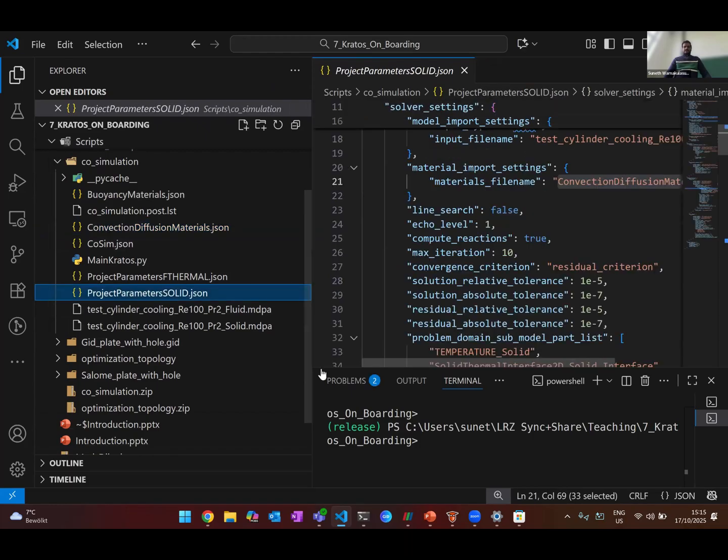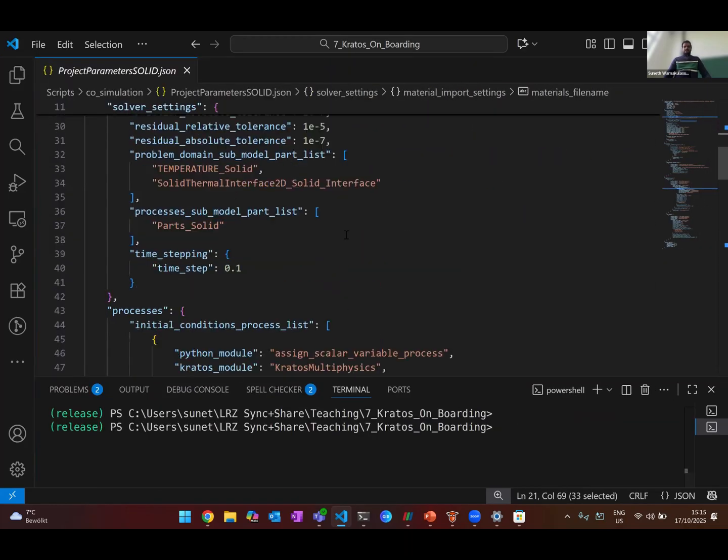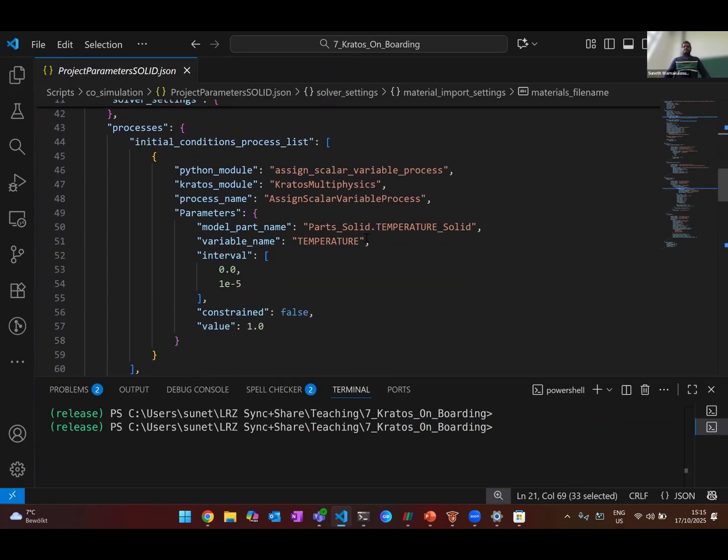Apart from that, nothing else. So this is the temperature boundary conditions. So you apply temperature, constraint false. That's the initial temperature because remember, this is a transient problem. So it's an initial value problem. That means your initial conditions play a huge role. So you need to have correct initial conditions also. Unless you are looking at the statistical values. That's also a little bit of a problem actually. So there are some cases where your statistical average sometimes has problems.